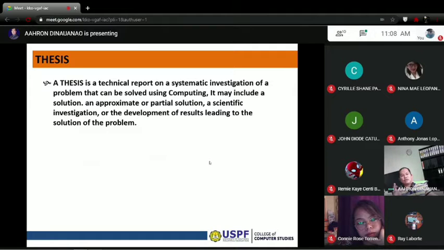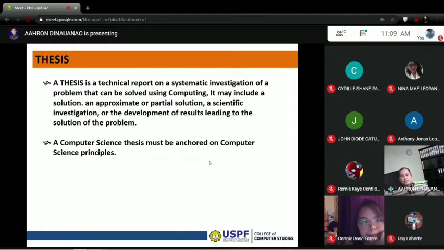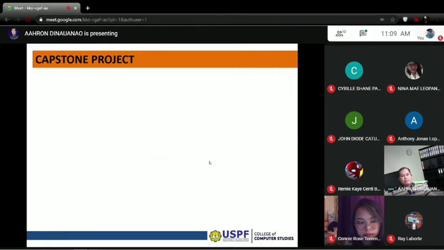A thesis is a technical report on a systematic investigation of a problem that can be solved using computing. It may include a solution, an approximate or partial solution, a scientific investigation, or the development of results leading to the solution of the problem. A computer science thesis must be anchored on computer science principles, which you learn since first year, second year, third year.